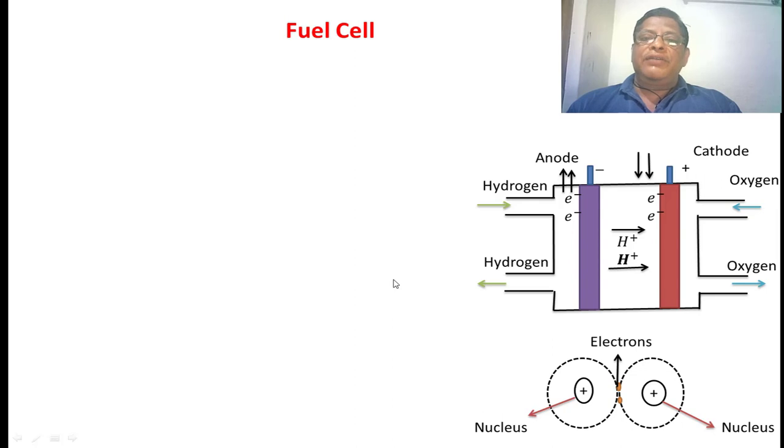The main difference between the fuel cell and the battery is that the battery stores the energy in chemical form. When we require, the chemical energy will be converted to electrical energy that is given to the load. But in case of fuel cell, in the name itself, it is a fuel cell. As long as we apply the fuel to the cell, only then will it generate electrical power. Chemical reaction also is present in a fuel cell, but it is not going to store any energy in chemical form. It will be converting the fuel into electrical power.